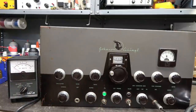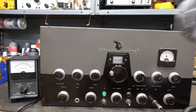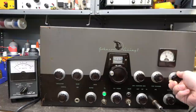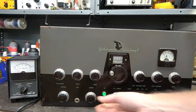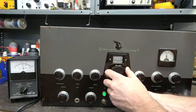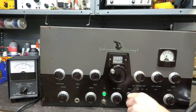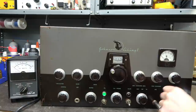Bringing up the filaments. I have a Drake W4 wattmeter into a dummy load. I found a D-104 microphone with the same type plug that was on the front of this unit. I'm on 80 meters right now. Got grid current — that's a good sign. Next, apply plate and see if she'll dip. I'm still in CW mode. The roller inductor is a little dirty but she is dipping. I'm getting about 60 watts out. Remember that one 6146 that didn't look too healthy — that might be why. Anyway, she's firing up with no smoke. That's good.